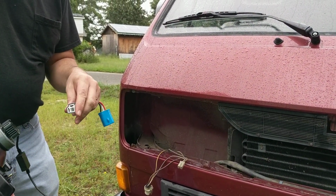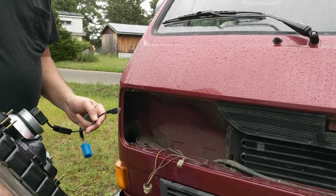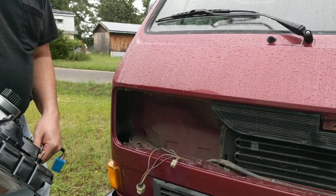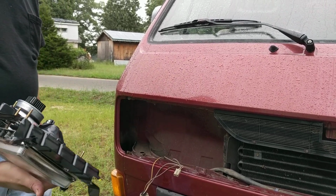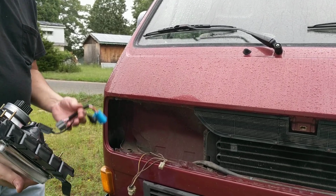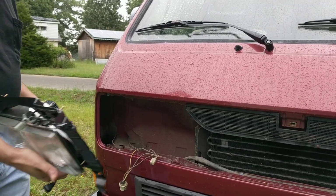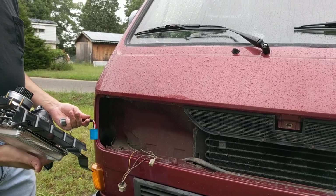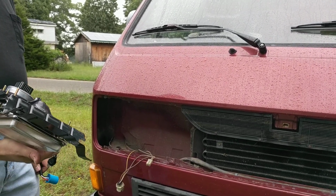And then of course you see this is the end of our H4 connector. It plugs into this. Putting it in is the reverse of what we just did. That's basically how you would put in both sides. You just plug this adapter in, plug in the 2 lights, put it up there, put the screws in, and you're done. That's really all that should be required to install these lights.